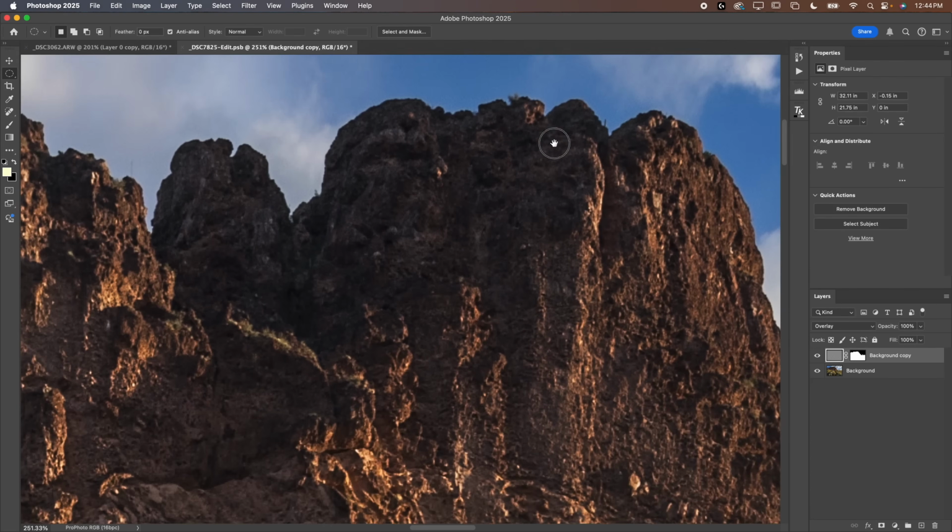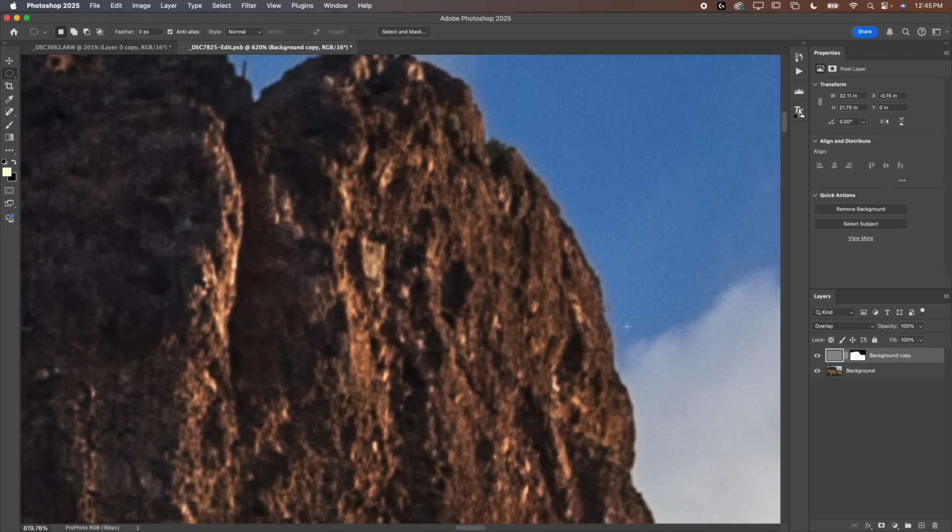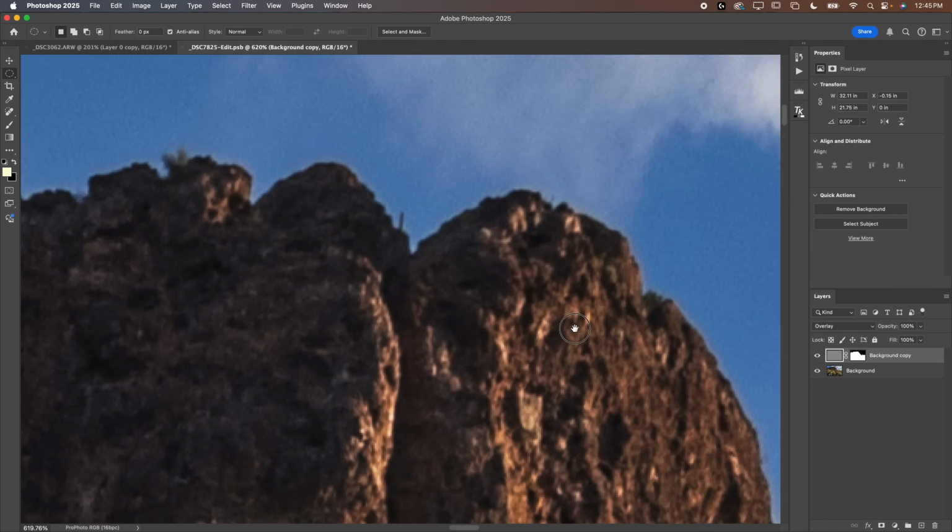But now you can see when I zoom in, I can toggle this. You can see it's still sharpening the rock. I'll zoom in a little bit more just so you can maybe see it if you're watching this in lower resolution. Before, after, you can see we're not. There is still some haloing, but again, that was present before we started doing this, and so it's not adding any more haloing around the edge.